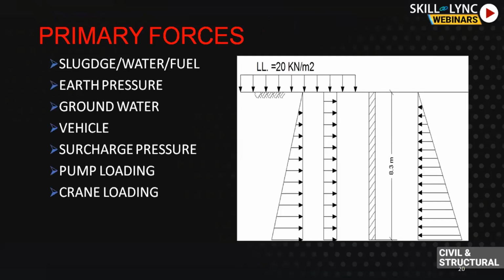Here are primary forces. If you see, this is an 8.3 meter tank wall, and I'm showing you what loadings can be there. On the right, you can see this is a water load, a triangular distribution of water. In SAP2000, you can model it very precisely from joint patterns. Instead of rectangular pressure, it will apply a triangular load.